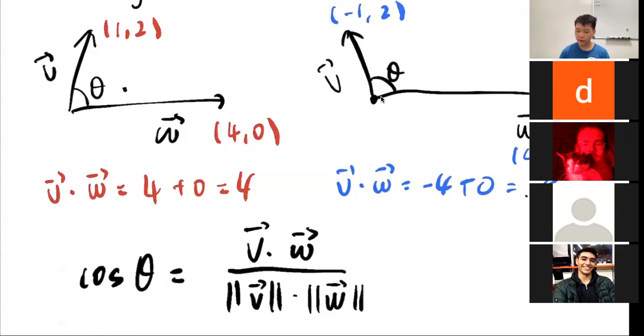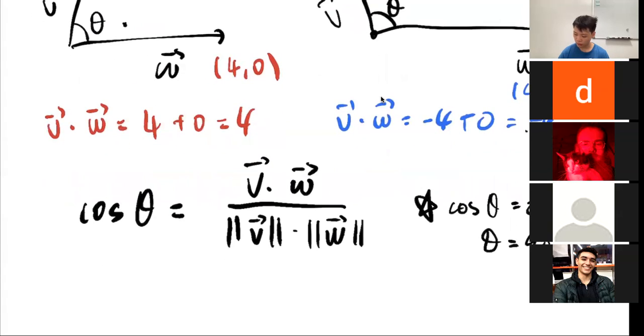The cosine only gets you 0 when the angle theta is 90 degrees. So when you have 90 degrees, you have the inner product, or dot product, equal to 0. Geometrically, 90 degrees means two vectors are perpendicular to each other. This concept can be applied to higher dimensions as well: R3, R4, or Rn.